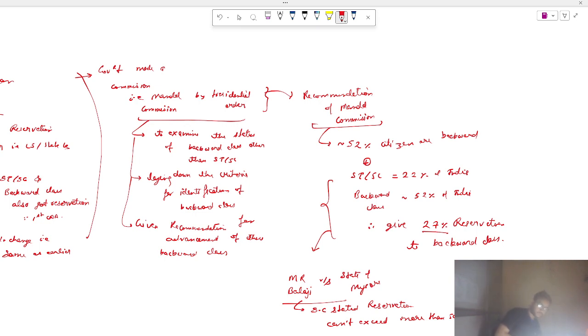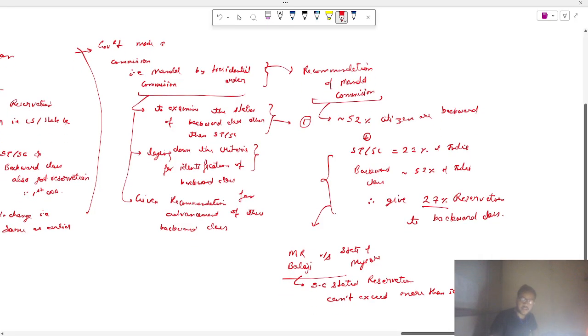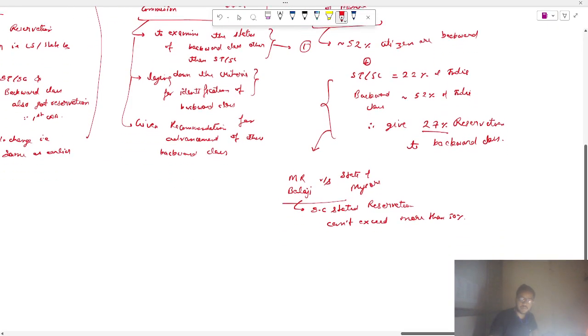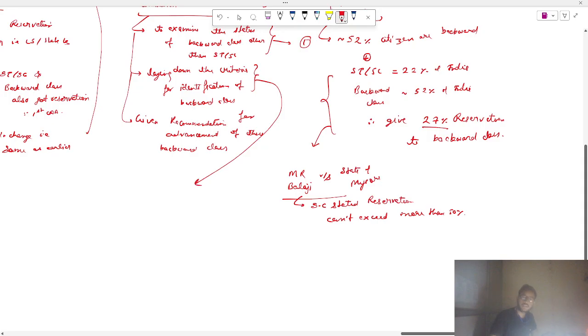Okay. So basically, according to the Mandal Commission, this recommendation has been given. Now the question arises: how has the Mandal Commission determined the criteria of backwardness? It's obvious to determine the criteria for SC and ST communities, but what is the procedure? What is the criteria? I have discussed the first question. Now, how have you decided the backwardness of any citizen? For this, the Mandal Commission did a survey.